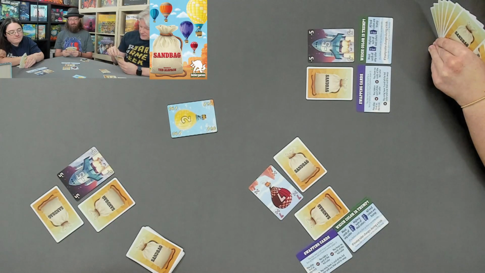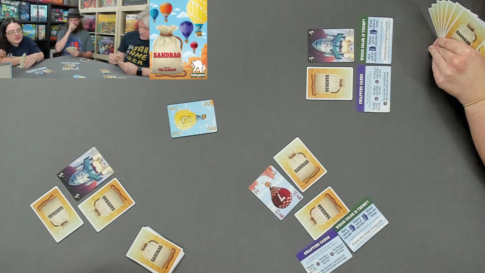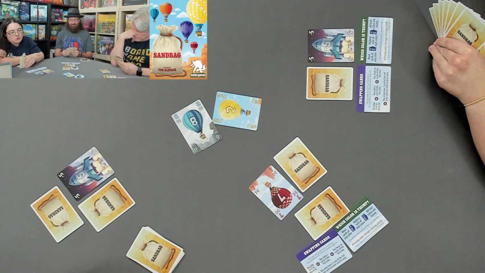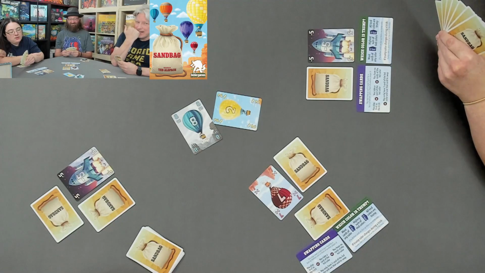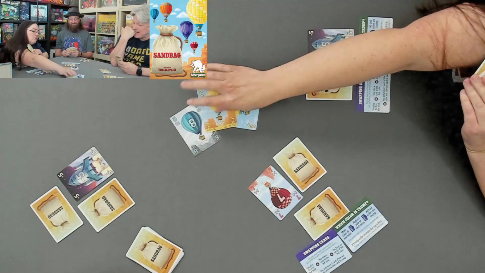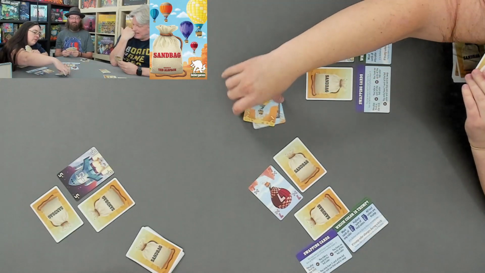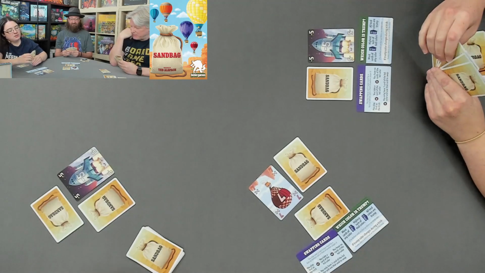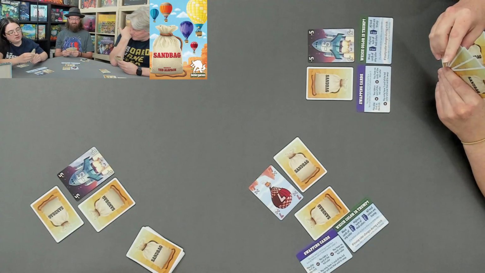That is a yellow 2. That's a teal 8. Next up. What do you got? I got a 9 yellow. Then? I don't think we're going to make her eat enough points. Probably not.